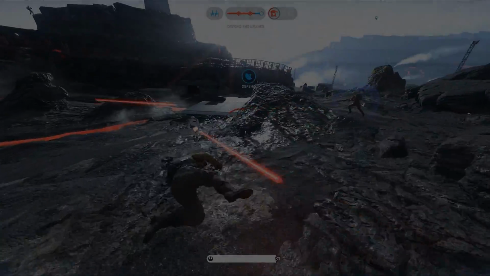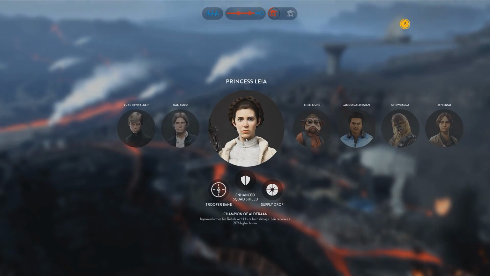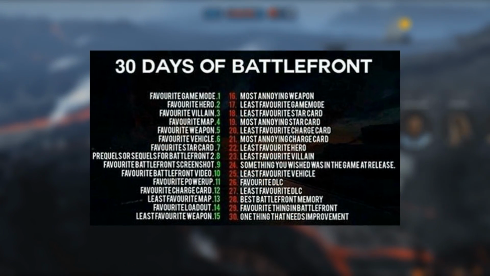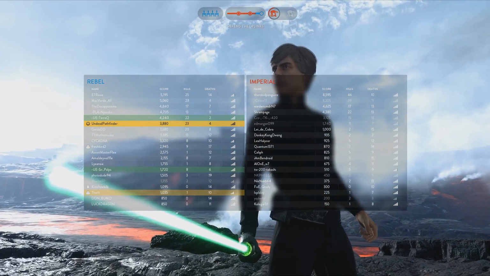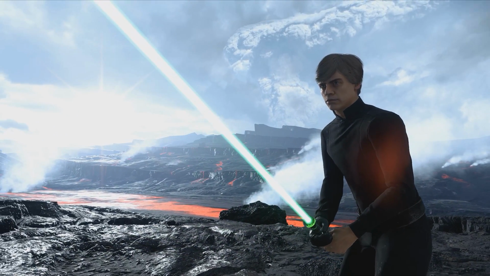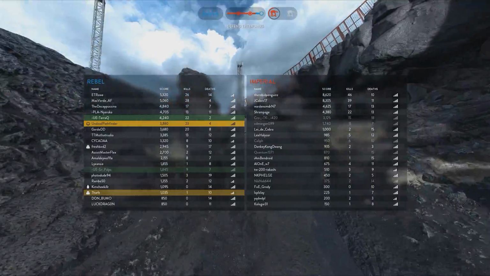It is Undead back again for the 18th day of my 30 Days of Battlefront challenge series, where every single day is a new topic, and today's topic is all about star cards. We're going to be talking about day 18 and 19, so we're going to be talking about least favorite star card, and the star cards that I find are most annoying in the game that I can't stand.